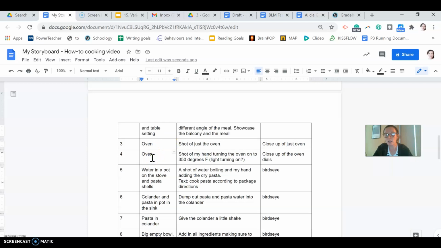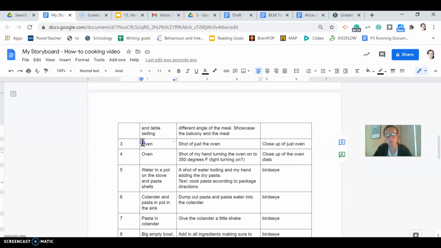The fourth shot is the oven again, and it's a shot of my hand turning the oven knob to 350 degrees. Maybe the light switch is on. Actually, it does on my oven. And a close-up of the oven dials. Can you see how detailed I'm being with these different shots?